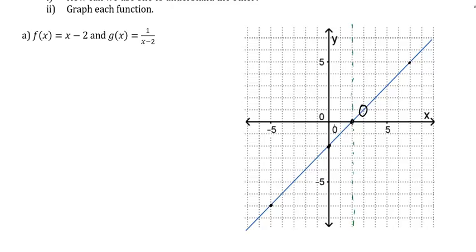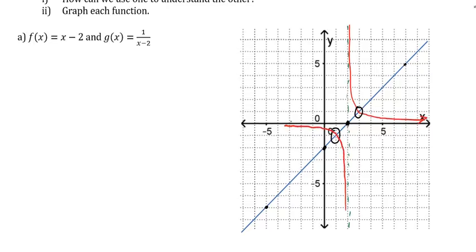What about here? What's the reciprocal of negative 1? Negative 1, right? It's still negative 1. You flip negative 1, you get negative 1. So same thing. The reciprocal function has to have the same value at that point. So that means that my function is going to come down, go through that point, and then level off. And why does it level off? We'll talk about that in a second. And same thing, it's going to come up here and go through that point and then level off this way.